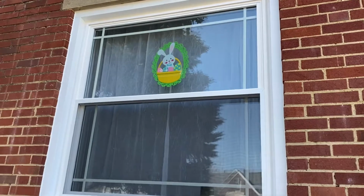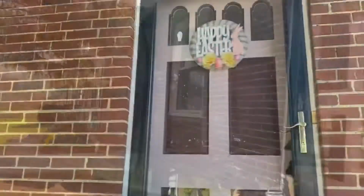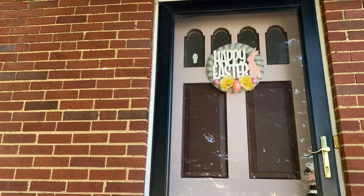I put one of the little felt bunnies up in the window. And then there's the Happy Easter right there on the door.